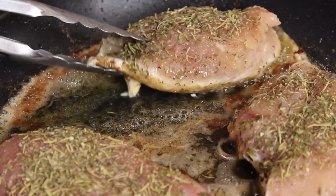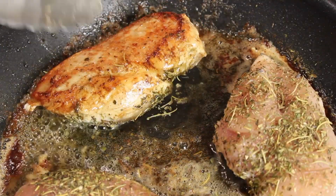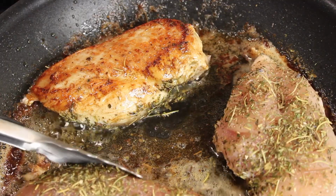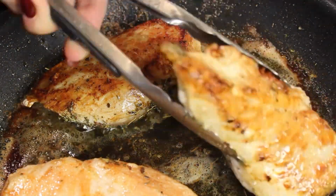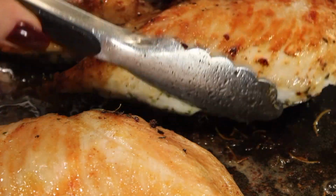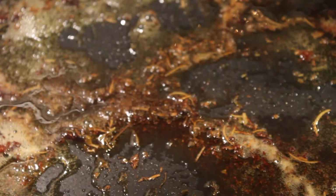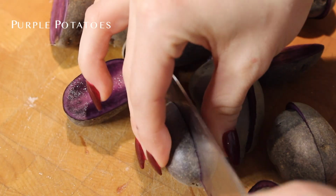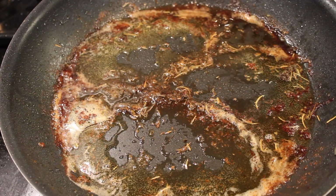Let your chicken cook until golden brown. Then flip over and let the other side get nice and brown also. Once you're happy with the color, go ahead and remove the breasts from the skillet and add the potatoes, coconut aminos, chicken broth, maple syrup, and orange juice to deglaze the pan.